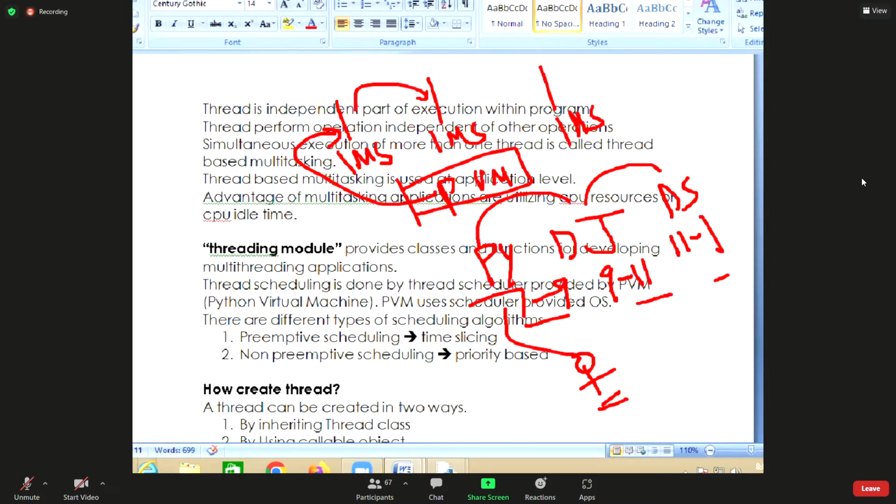It will execute this for 1 millisecond and switch to another thread. Execute that for 1 millisecond and go to another thread. After executing this, it will come back to the first thread, allocate some time again and execute it. Again it switches. Now there will be a context switching between one thread and another thread.